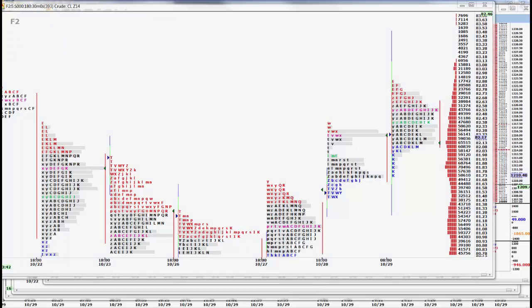Okay, crude. Again, crude just does its own thing, and it did sell off the FOMC news, but the idea that the labor force is increasing, people are going back to work, more people driving more miles, demand is getting bigger. After the selling, got us back up to this 82 and a quarter area. We're inside the value area right now, so selling 50s to 75s may take a quarter to get in, but we're going to try for higher than 83, 83 and a quarter for sell 2.